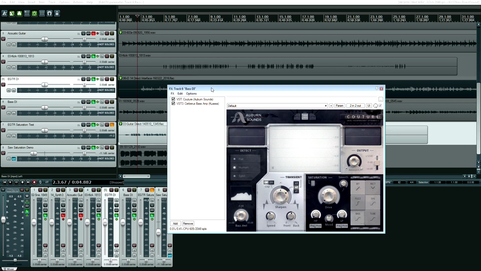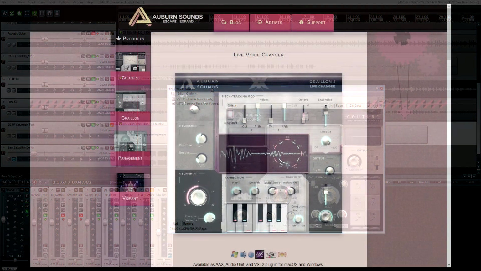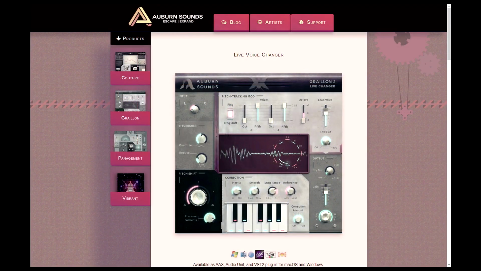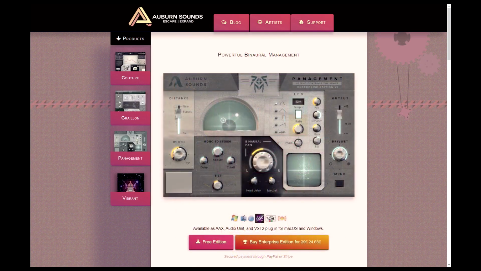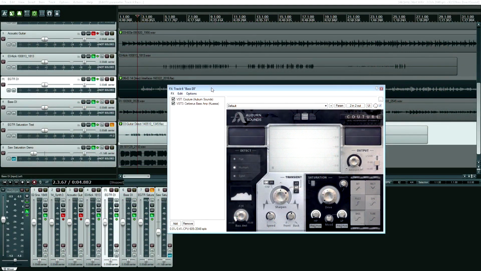The question is, should you buy it? Like I said earlier, if you like what it can do for shaping transients, then just to show your support for the company, I would purchase the full plugin, or they have a couple other plugins available right now that you may or may not like. So while you're on their website, I would check them out. And the great part is, no dongle required.